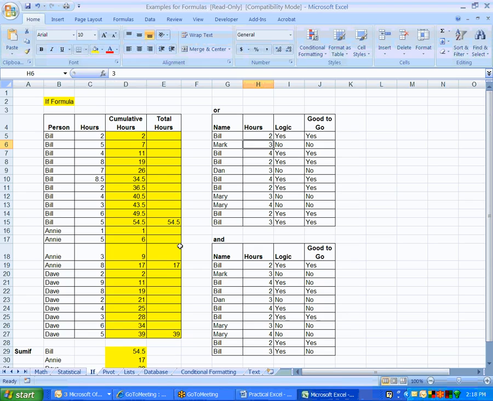Yeah, it does work a lot like your criteria. So the reason why I would use this is because you could use an if statement with multiple nests. Like you could say, if this, then this, else if this, then this, else if this, then this, else if this. You could do that. Or you can just use an OR.